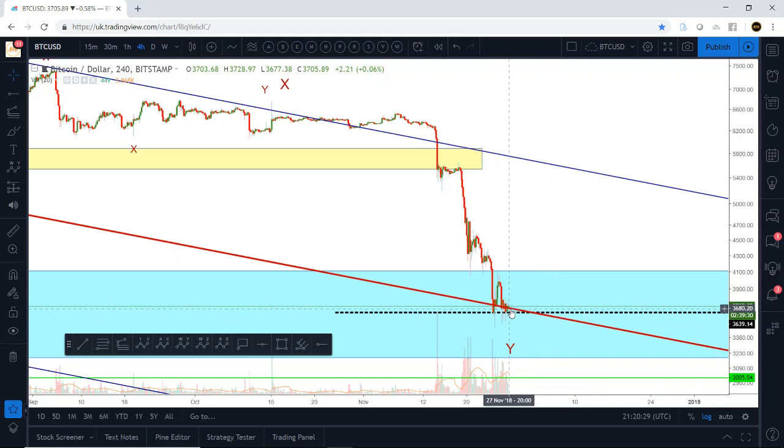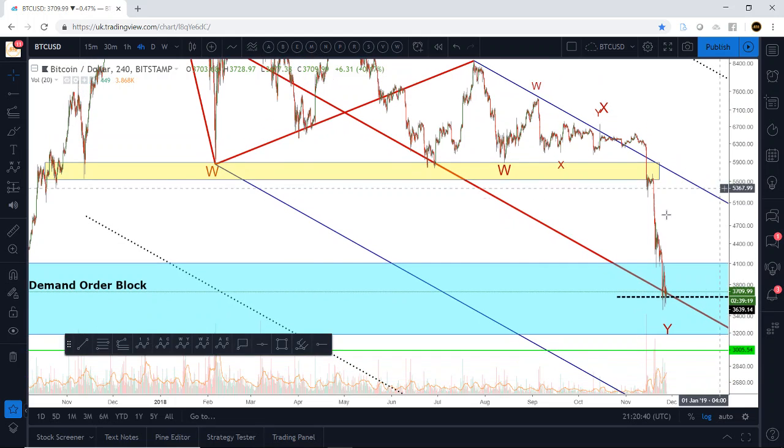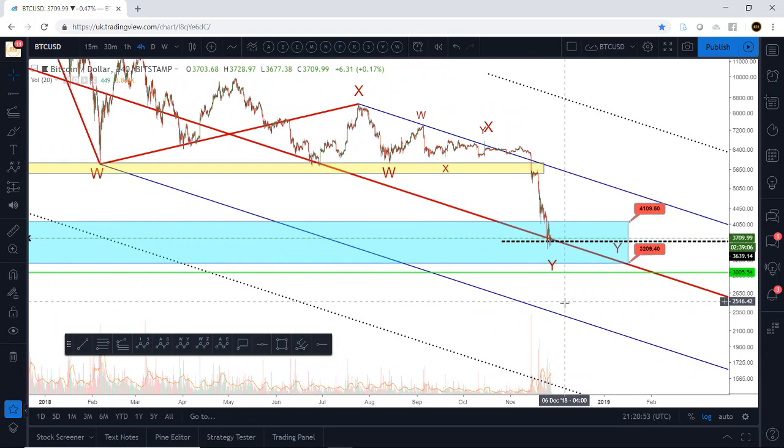At the moment we're very, very close to this support line. So yes, we could just roll over, but as I say, we are right now at the median line, and if we are to break it, your next target is the lower median line. And I'm not sure. Yes, it could come down that fast, it could do, but I've got a feeling this is a very significant level. My gut feeling is that we're going to come up a bit higher before we break this 3600 level convincingly. That's my gut feeling.